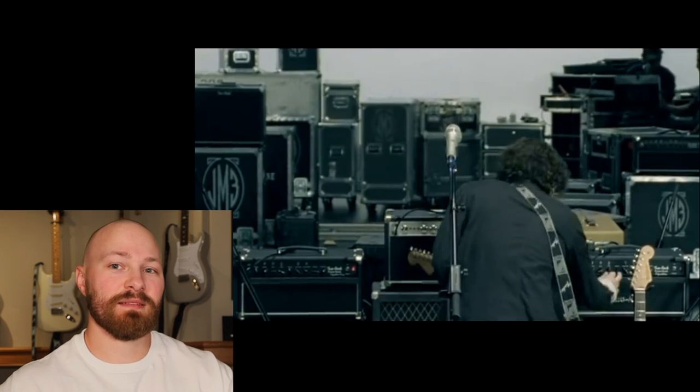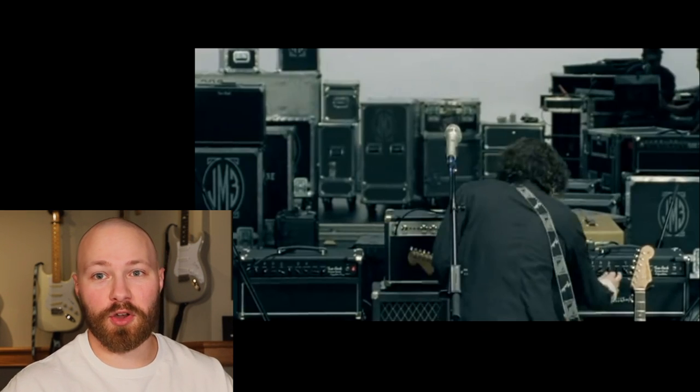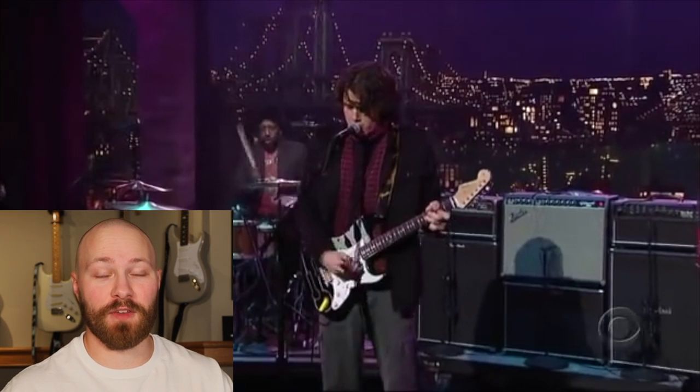There generally was always a Dumble in the mix, whether that was a Dumble Overdrive Special or a Dumble Overdrive Reverb. The John Mayer Trio rig for the most part always had a Dumble as part of the setup. Then the extra factor for the third amplifier was a 1964 Fender Vibroverb Reverb. So that was the mix that you saw in terms of amplifiers during this era.